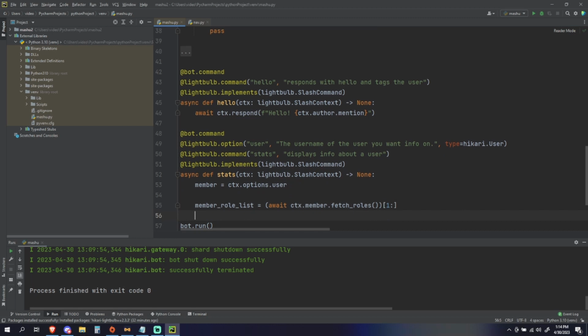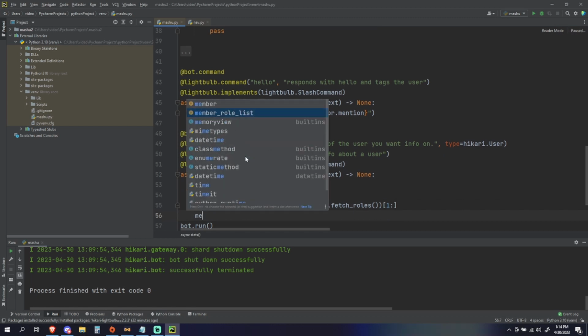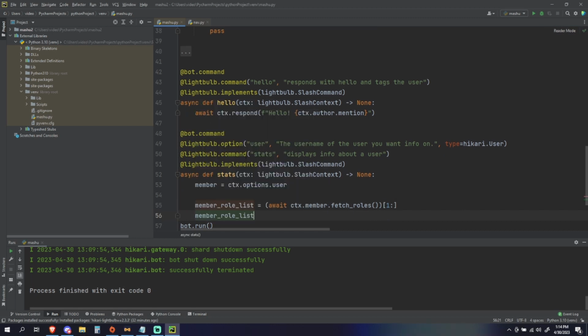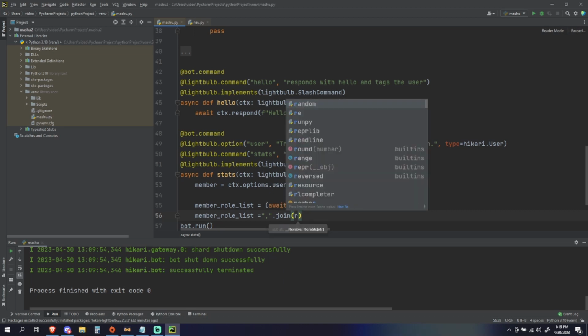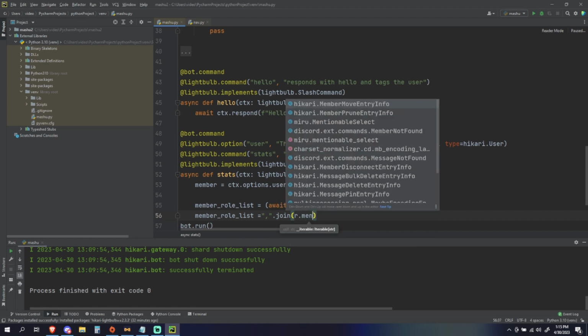And then we're going to use member role list again, and we're going to set that equal to quotation marks, and we're going to do comma dot join. It already knows what we're doing, and we're going to create a variable called r dot mention.